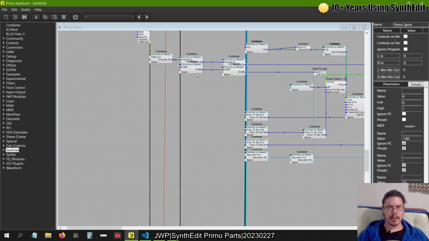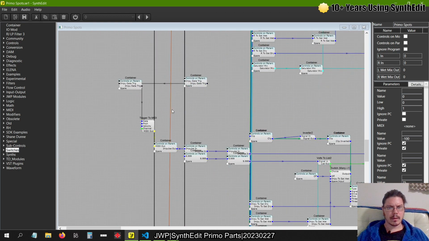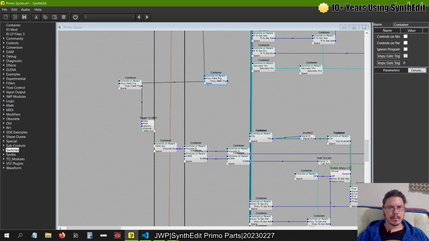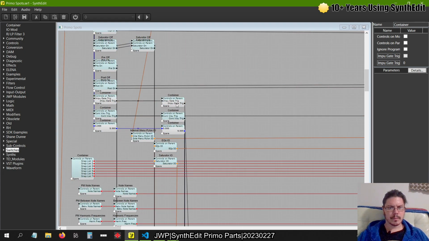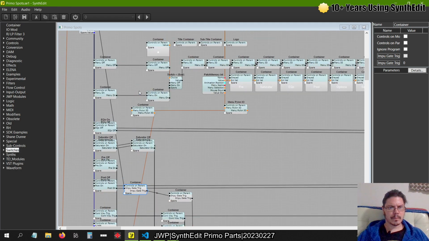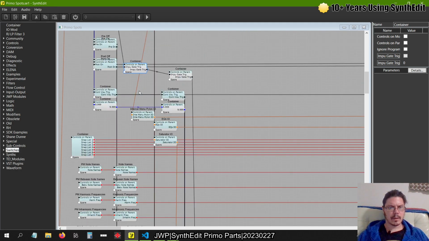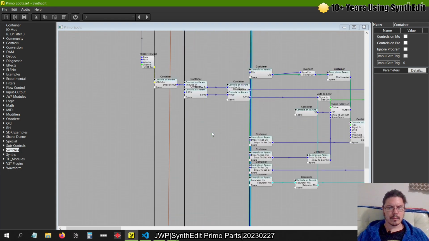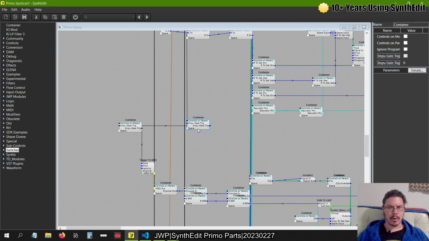impulse system somewhere. The gate. No, that looks like it's attached. Let's get a readout of that, see if it is in fact running properly.